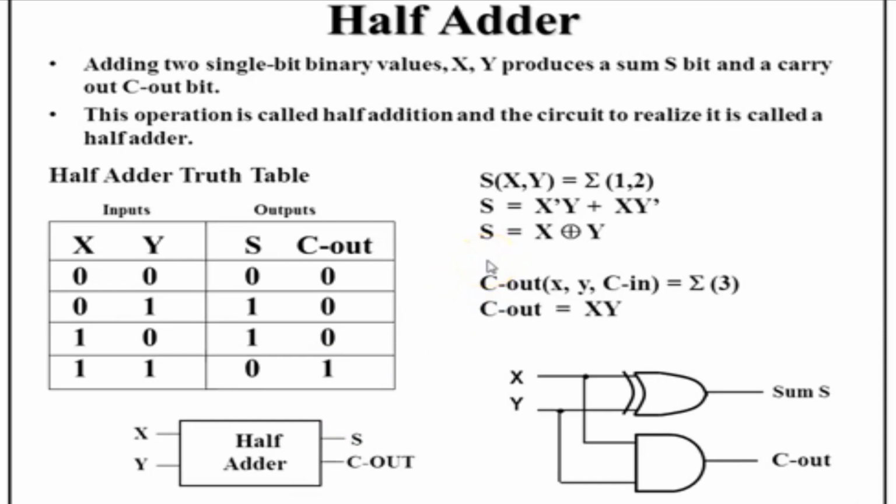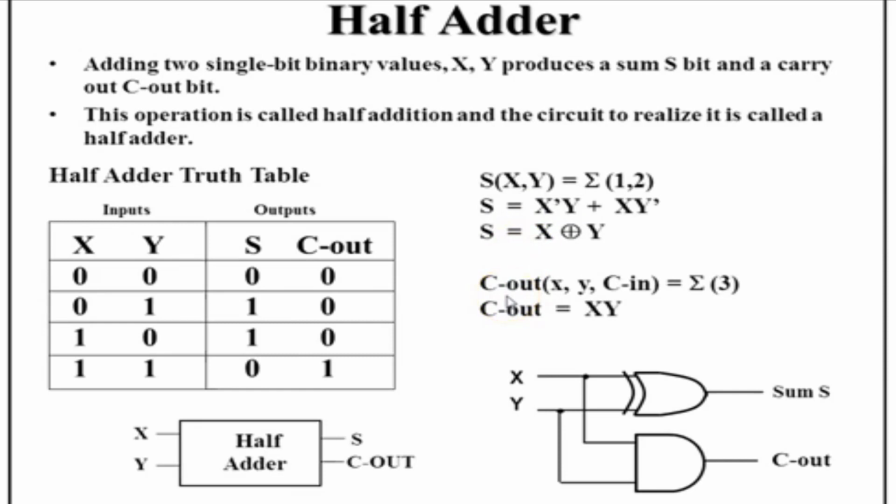So we can now draw the expression for sum and carry out with the help of a truth table itself. It can also be done with the help of a K-map using a 4-cell K-map, but I think the truth table is sufficient to draw its expression. So what is sum equal to? Sum is high in these two places, that is when x is 0, y is 1, or x is 1 and y is 0. So we can now get the Boolean expression for sum as x bar y plus x y bar, which is nothing but x XOR y.